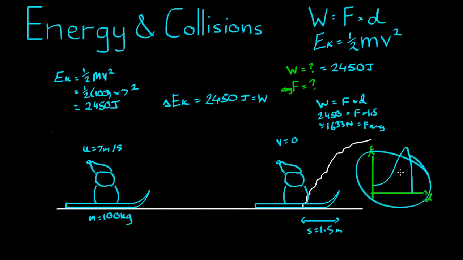But if we don't have the graph, all we can say is if the area here was equal to 2450 and the displacement here was equal to 1.5, then the average force must have been equal to 1633 newtons. So it's easy to find the average force. Let's make this question a little more difficult.